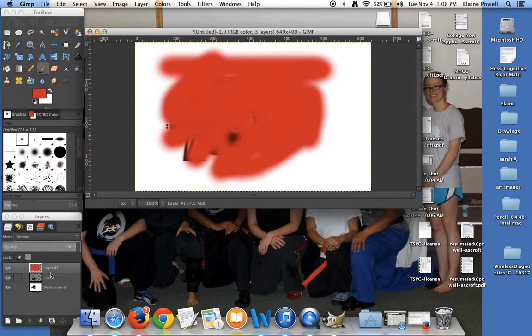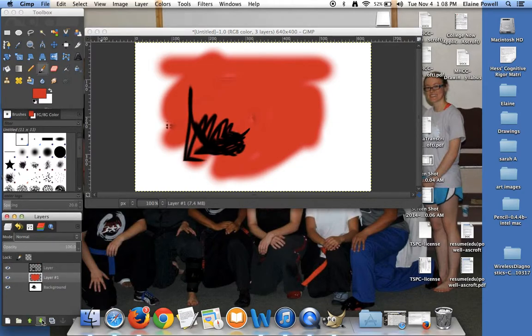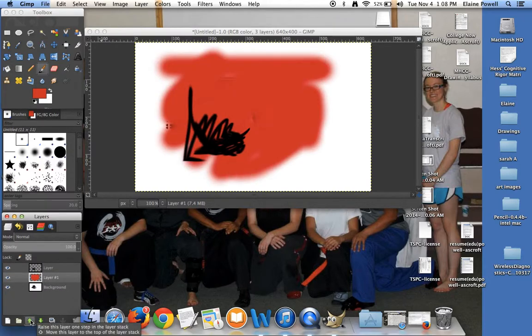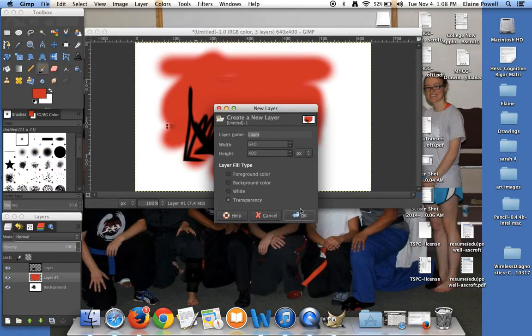If I didn't like that, again, I can move this layer down and have it sit underneath. Now it disappeared when it went all the way to the bottom because this background layer actually has white on it. So we'll take it up one layer. You can see that background peeking through a little bit. I'm going to do one more layer here.